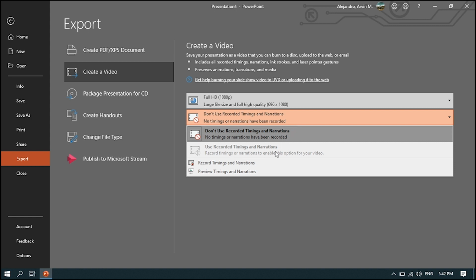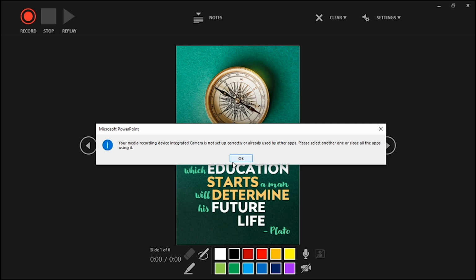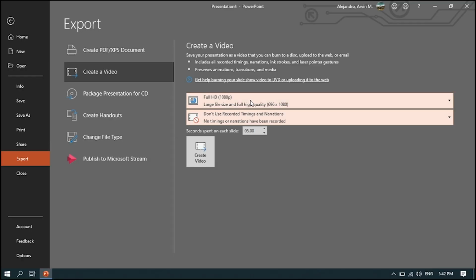This opens up your presentation for video editing. Here, you can record, stop and replay your video. You can mark different points on your screen with laser pointer, highlighter, and so on and so forth. And when you're done recording, close this window and it comes back to the Create Video screen.